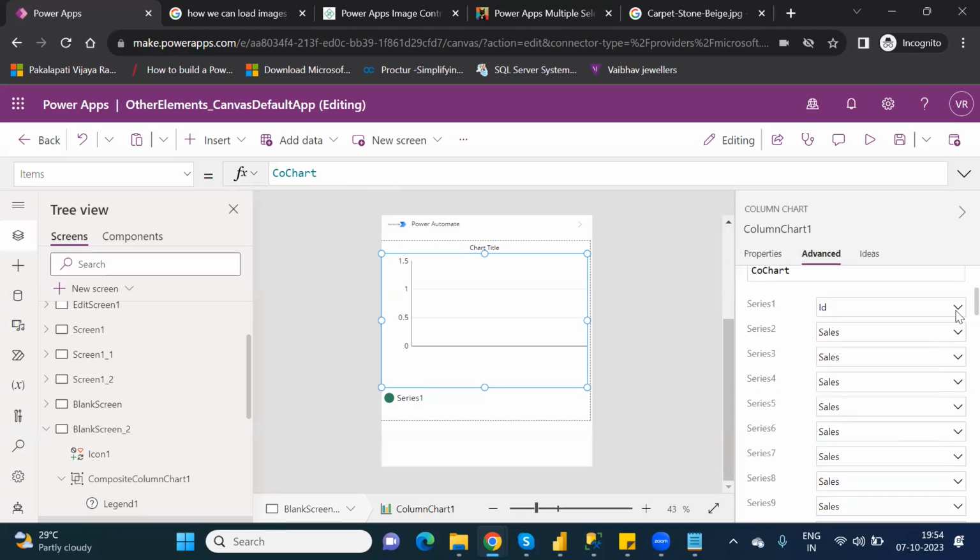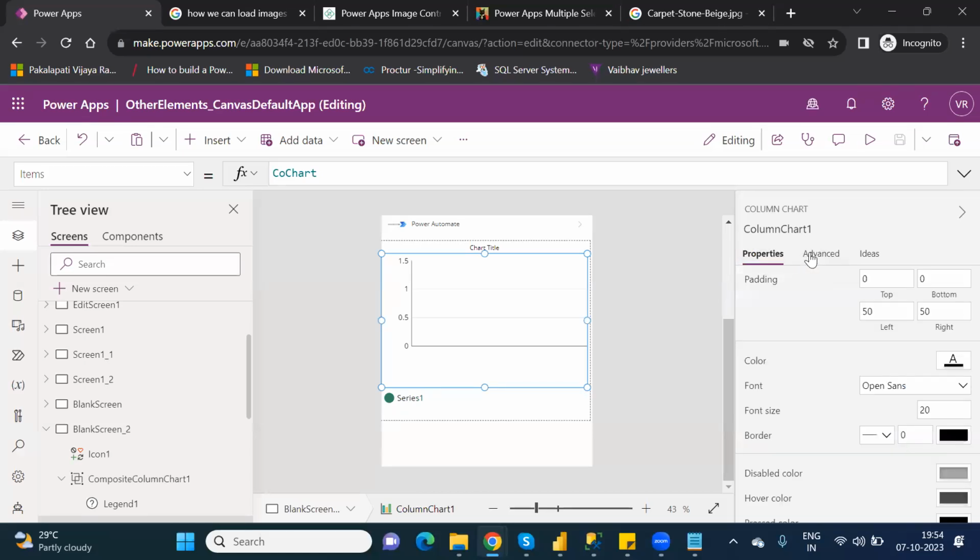Here what you have to do is, see here, the id and sales are there, right? So series one of id, sales I want to show.